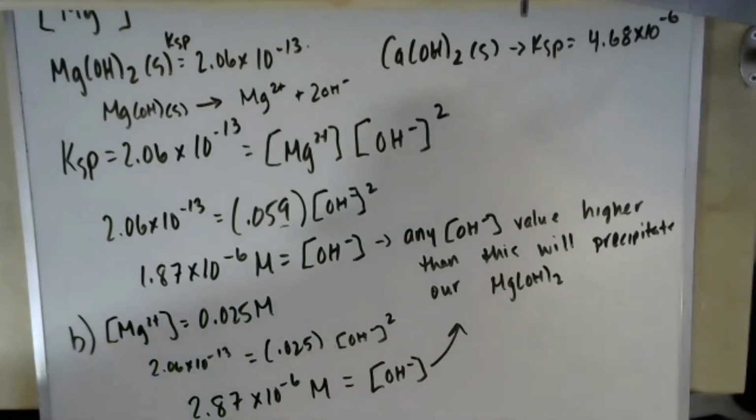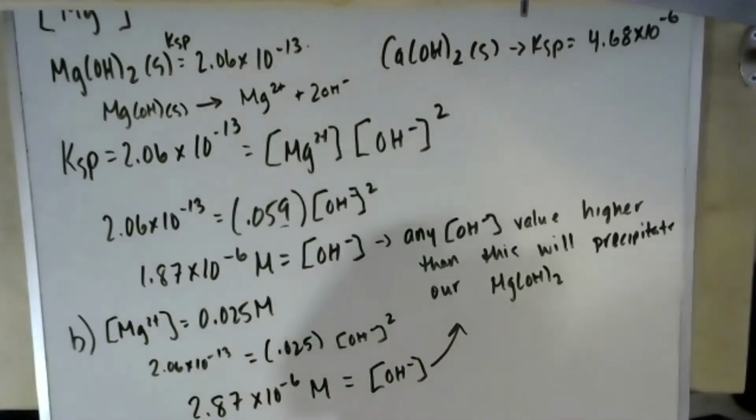Now in part C, they're saying as you add hydroxide ion to the solution in part A, your MgOH2 is going to continue to precipitate. Eventually, the hydroxide ion concentration is going to be high enough for the calcium ions to precipitate as well. What is the concentration of Mg2 plus from part A when our calcium ions begin to precipitate?